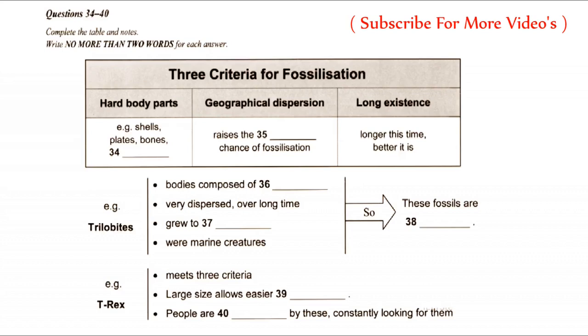These are the three main criteria, but there are others. Being a large size, for example, helps us to notice and discover them as fossils more easily, and being a marine organism also helps. Trilobites — a strange sort of ancient crab — are a perfect example. Their body structure was one of hard plates. They existed over virtually the whole world of their time, and over a huge span of geological history — over 250 million years — one of the longest ranges of any creature ever. Some species could grow to relatively large sizes and they lived in the sea. These creatures meet all the criteria, and as a result museums all over the world are spilling over with trilobite fossils of all shapes and sizes.